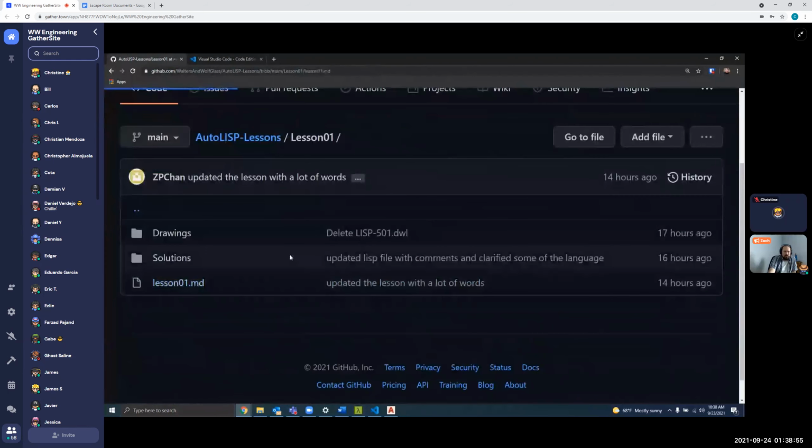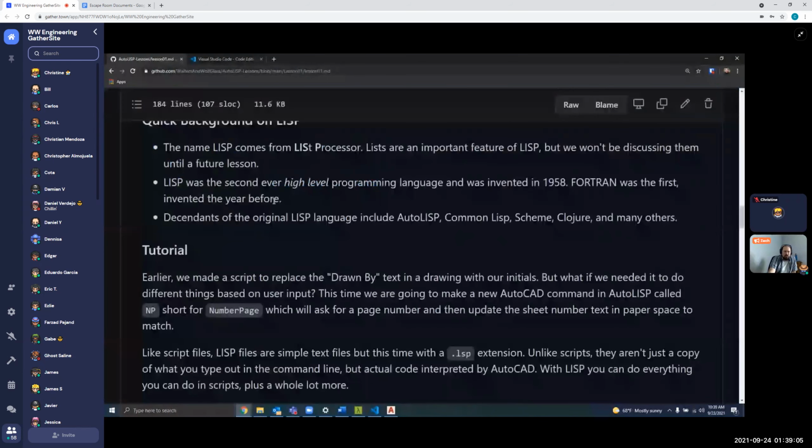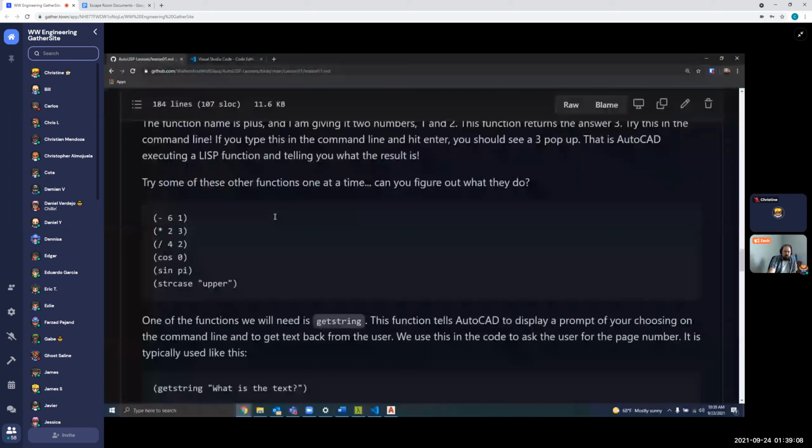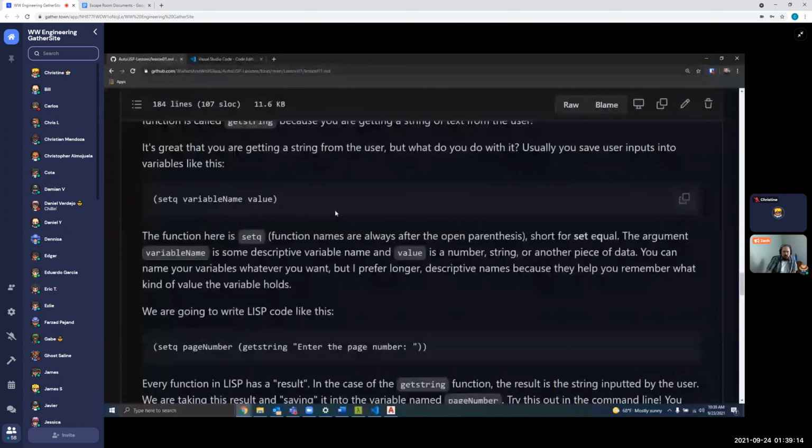It's a whole other story with that one, which describes everything that we went over here today in depth. Probably some stuff in here that I didn't go over, but I went over most of these different functions. Oh, I didn't go over that function, but you can try that out. And follow along, try and do this yourself.